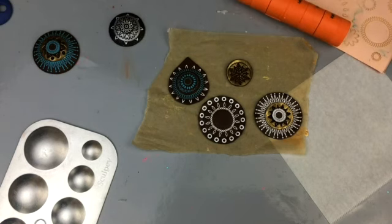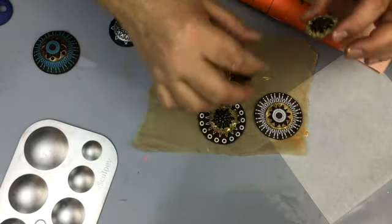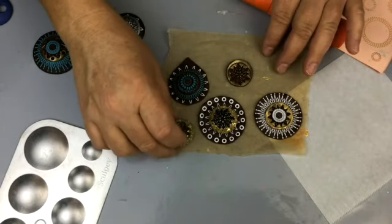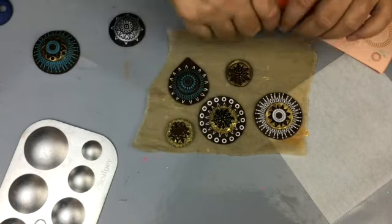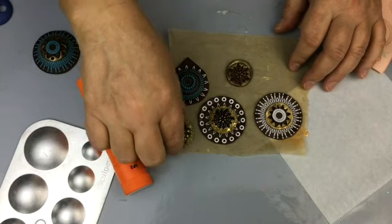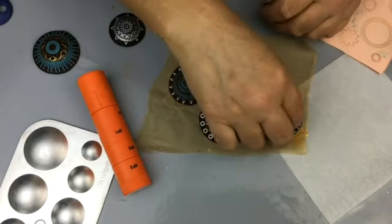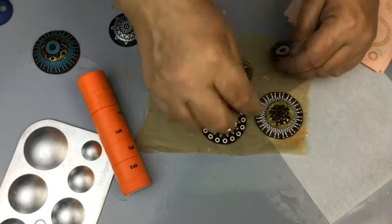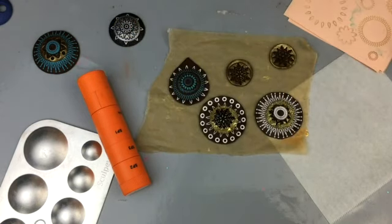Let me show you one other thing I'm working on — you can stay tuned because I think these will be a fun addition. I'm not going to show you how I made these today, but they are coming and I've got a lot of other cool ideas to go with it. These are also the texture stacks stamped, and you can totally get different looks by doing this technique as well — it's in an upcoming show. I just wanted to show you how you can bring in other dimensions too.